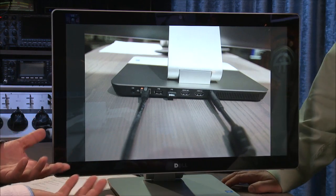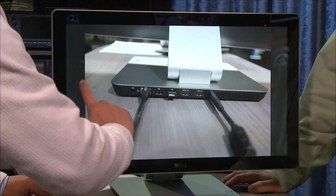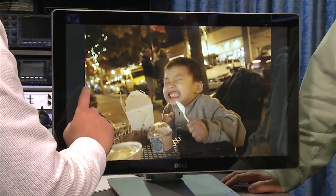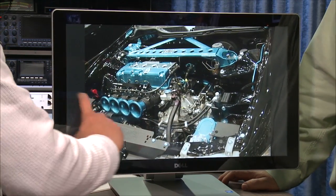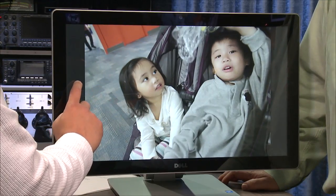But the big thing you want to know is, how does it perform in real-world use? Of course, as I usually do, I like playing around with games. This is just some resolution. So here are some pictures. These are good looking pictures. No, you didn't take them with this though. No, I actually had an SLR, a Canon. I think this looks pretty good, actually. That's a very nice screen.